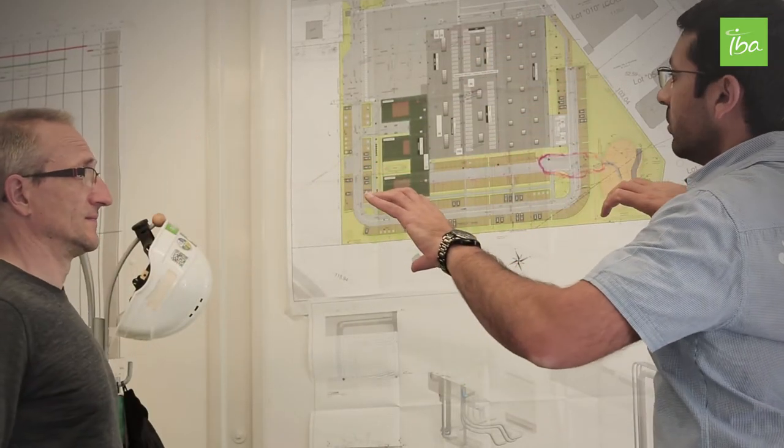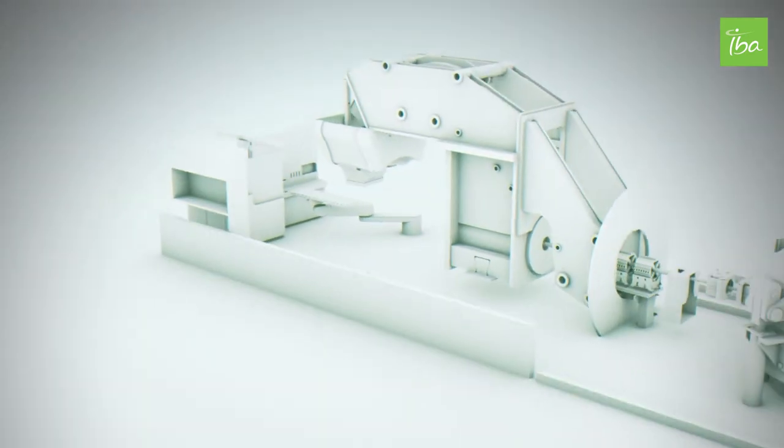Going digital is way more than being paperless. It's important to go digital because we want to handle in a better way the production floor — exchanging and recording production data more efficiently than before. We also want to go digital to manage the energy of the building better. And the third main objective of having a digital system is to make extensive use of augmented reality or virtual reality to present our products or projects to our visitors.